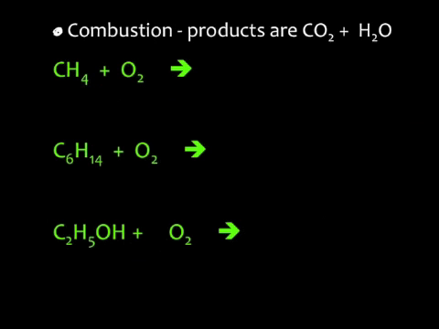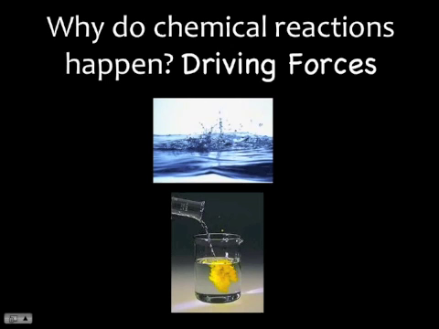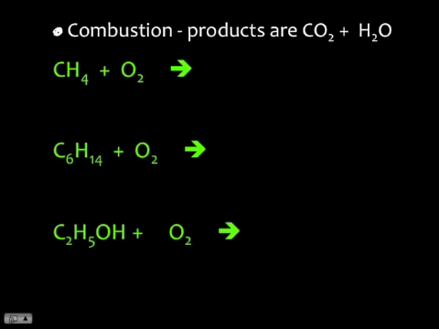Okay, my last type is combustion reactions. These are the easiest type to write out. These are the ones that are a little bit more challenging to balance. So if you have a combustion, no matter what we say the reactants are, if it's a hydrocarbon, so carbon and hydrogen reacting with oxygen, the products are always CO2 and H2O.